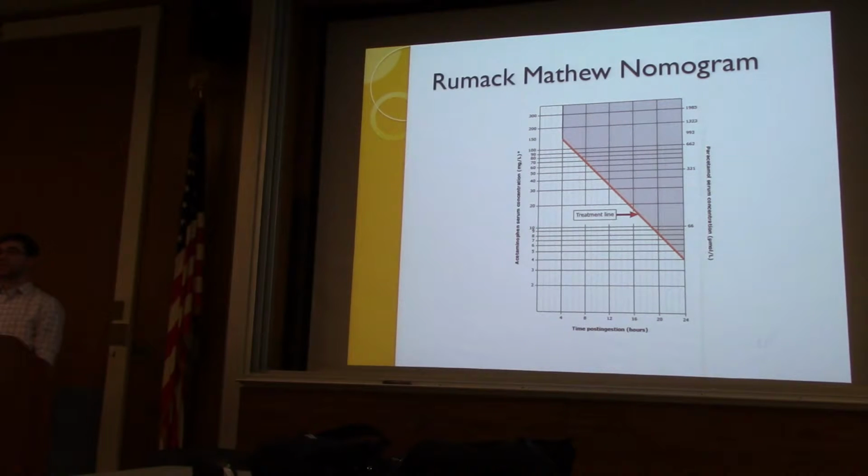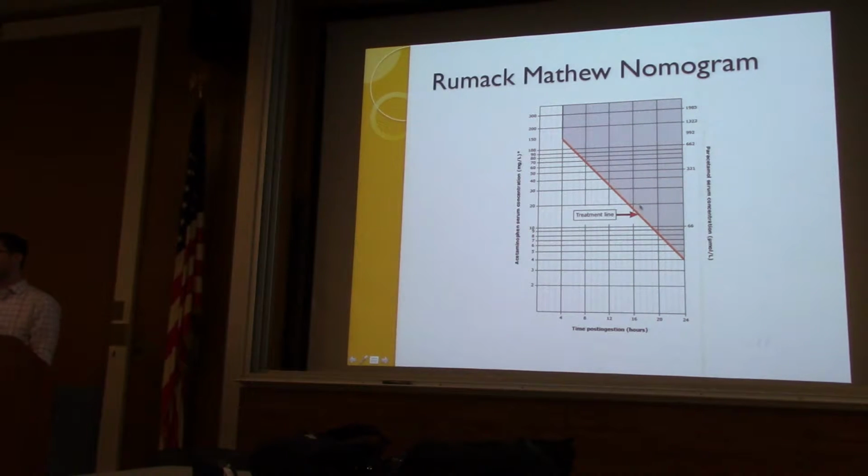Okay, so if a person took the Tylenol, comes to the ED, and you take a level right away, it may not apply because it may be too soon to get their actual level. So it starts at 4 hours, and at the other end of the spectrum, it ends at 24 hours. So it's that acute phase, 4 to 24 hours. It's really important to get the timing down because we're talking about a narrow window. If you look at 20 at 12 hours versus 20 at 17 hours, it's going to be significant.